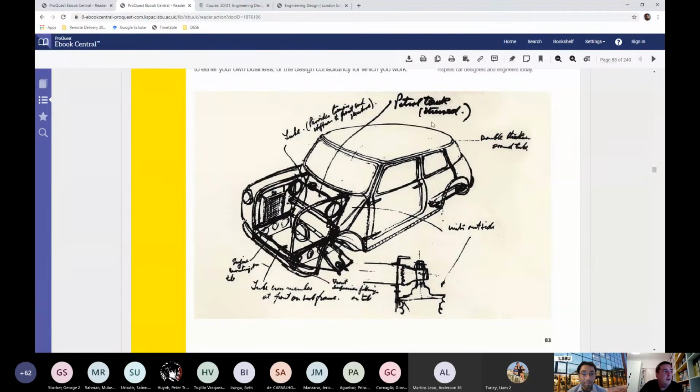And what I like about this is it's got the obvious shape of the Mini, and we can understand that. It's got all these nice labels, which is kind of him thinking directly onto paper, I would say. I can't read his handwriting very well, I have to admit, but the important thing with a sketch is immediately to be thinking, what does this sketch tell me?